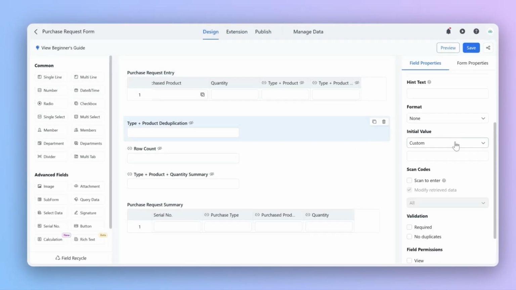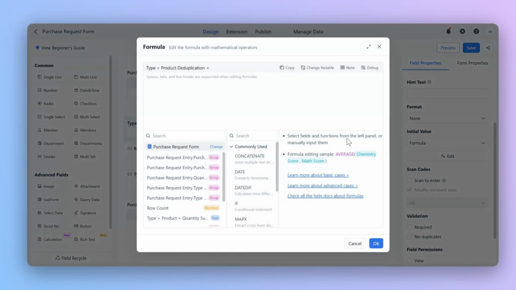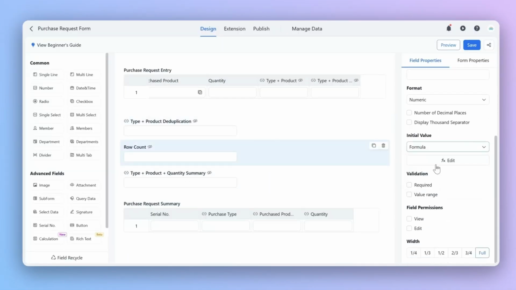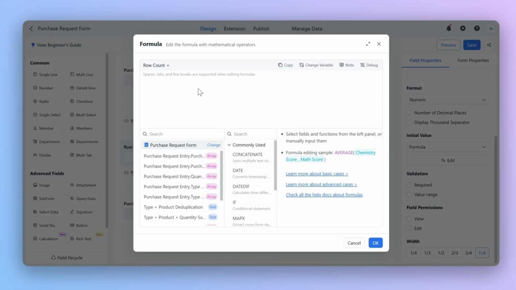Next, move to the main form. For type plus product deduplication, use a formula: Union purchase request entry, type plus product. This gives us a clean list where each product appears only once. Then, for row count, use a counting formula based on that deduplicated list: Count, union, purchase request entry, type plus product.